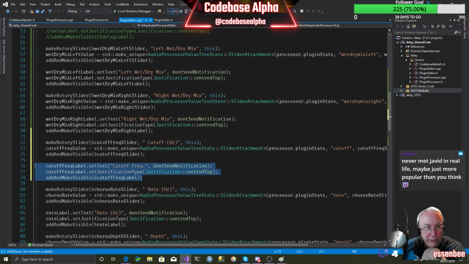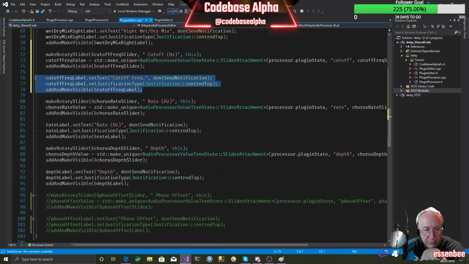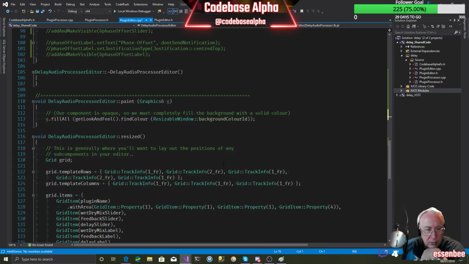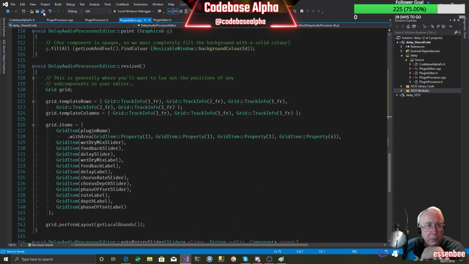Okay, so we've got five variables. We've got left mix, right mix, cutoff frequency, rate, and depth for our LFO. So now we need to go over to our GUI layout. And what I've got here is 1, 2, 3, 4, 5 rows.